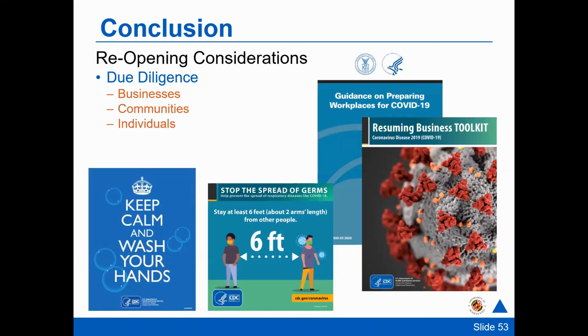So kind of wrapping everything up, we talked a lot about due diligence. There's a number of different priorities. We're all seeking to try and get back to what could be considered a new normal, and simply being aware and realistic of what some of the risks are and what some of those mitigation efforts are, and being informed and putting some thought into what these spaces could look like. What is the experience? What are the business realities? What are the potential threats and risks to occupants, to ourselves, to our neighbors, to our communities?